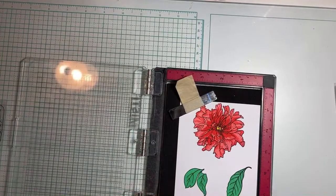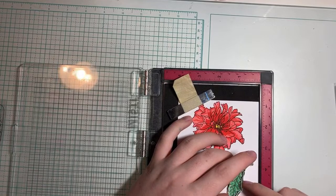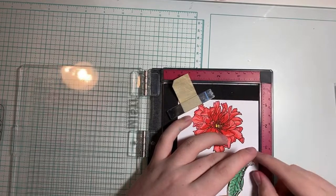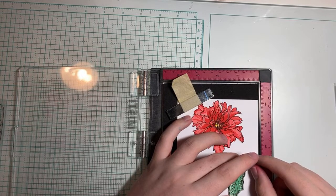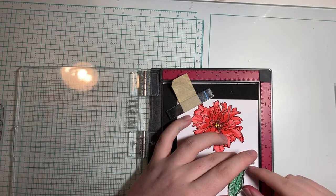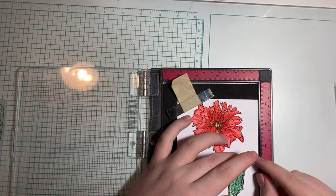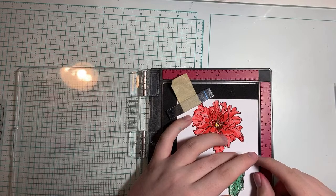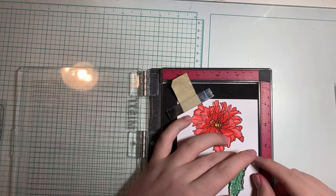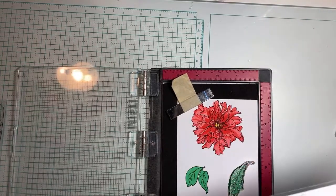I don't care about it at all. It does not affect me, because if it doesn't affect the performance of the stamp, it doesn't really matter to me. Yes, staining does mean they're loved.